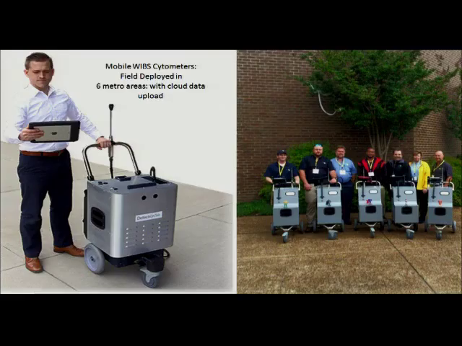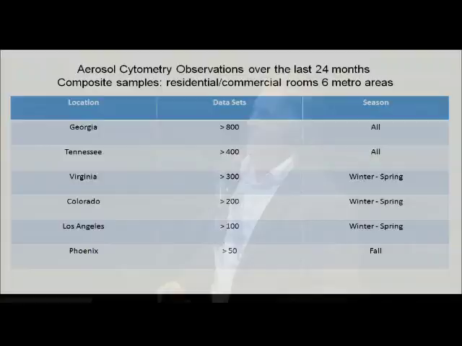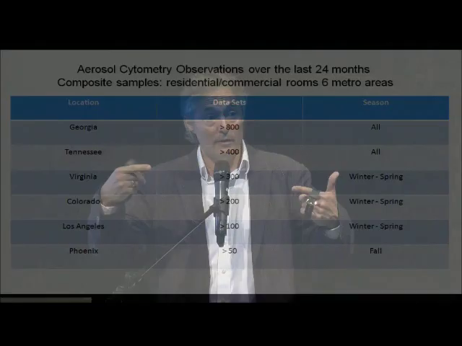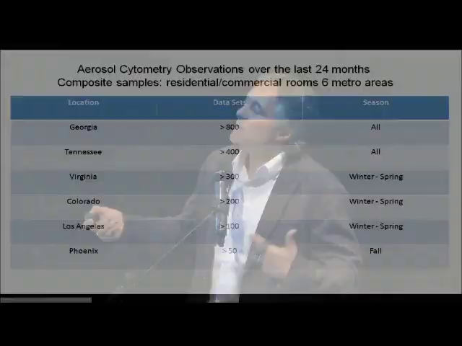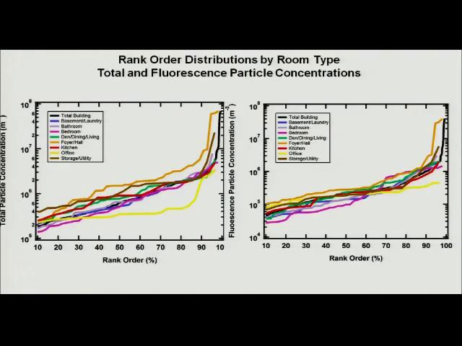With the help of practitioners, we went to the field with mobile versions of these aerosol cytometers in six different metro areas. Each one had a technician trained in its operation, trained in how to baseline it, calibrate it, and so on. In parts of the southeast United States, the Washington D.C. area, the Dry Mountain West, and our southwest — in different seasons — we took observations over many residence times in many different residences and commercial environments with these cytometers and compared the data. The data sets are now getting large enough that we have some confidence in building distributions from them.